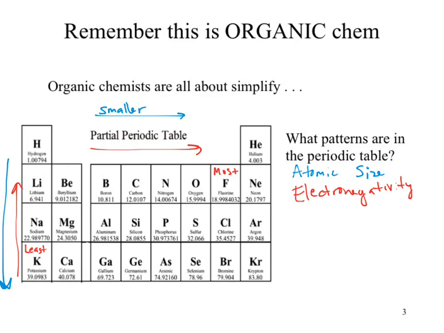The same type of orbital as the boron. It's going into a p orbital. Did you already get it? No. Oh, never mind. It's going into a p orbital. Well, the p orbitals are all the same size. So if we put the electron in the same orbital, that means its distance from the nucleus is the same. So we wouldn't expect much of a size difference. But what else changes as we move from left to right on the periodic table?